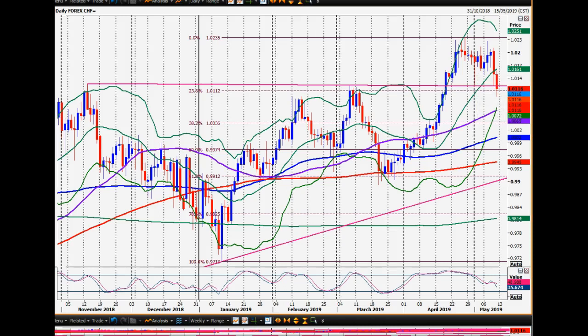So if you do believe that's a double top, then we've got the potential to drop another 110 pips from 101.25, so that's going to take us down to 100.15, which is just below the 38.2% fib. So that could be quite interesting. By the time we get there, the 100-day average will be around that area, offering some support. So this could be a trading opportunity.